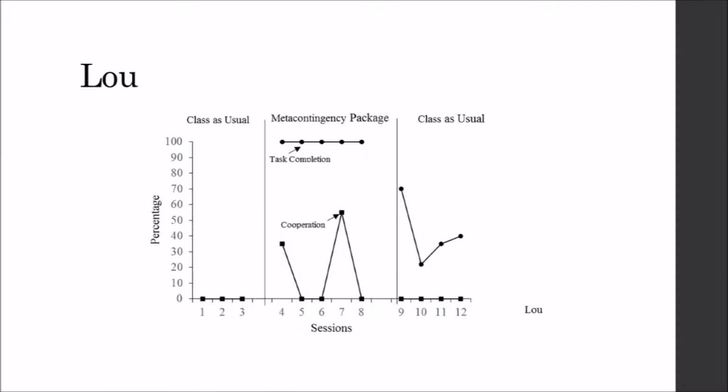The first session, number 9, for task completion, Lou was higher than original baseline, but dropped in magnitude from 100% to 71%. Then we can see a decreasing trend down into the 30s, and Lou remained low for the remainder of the condition. He never rose back to the magnitude. That is Lou.